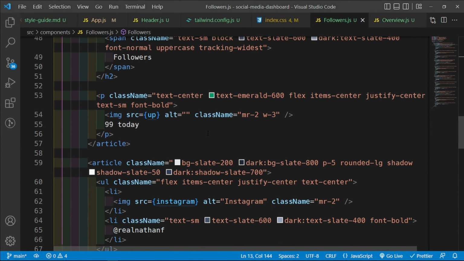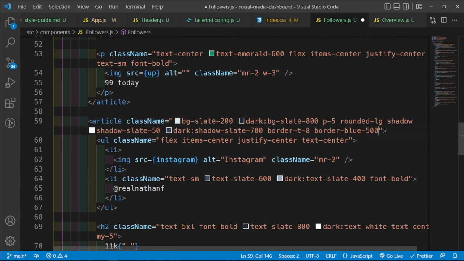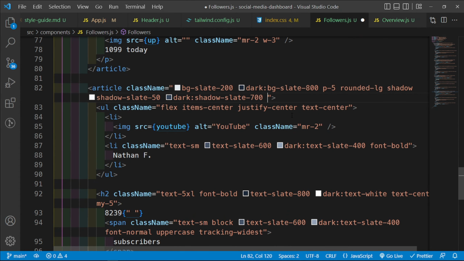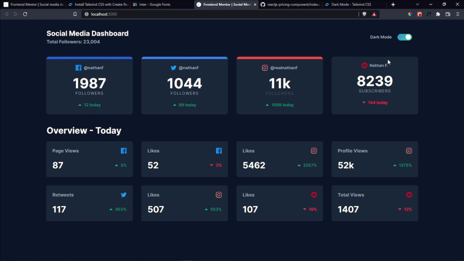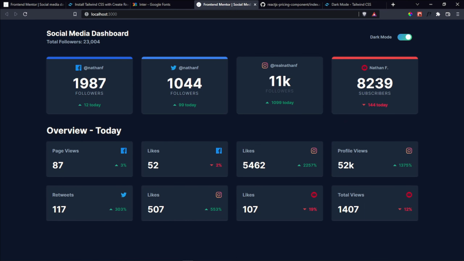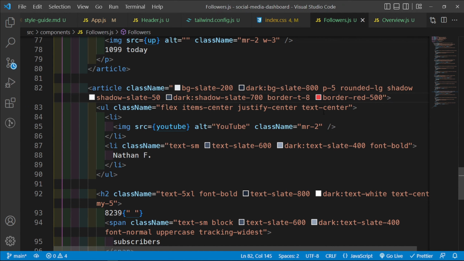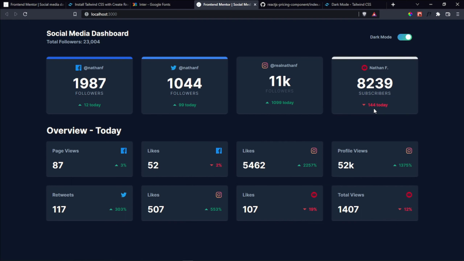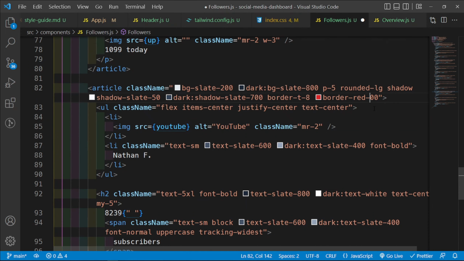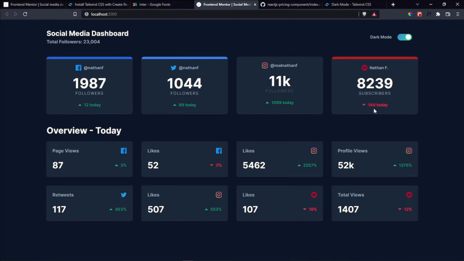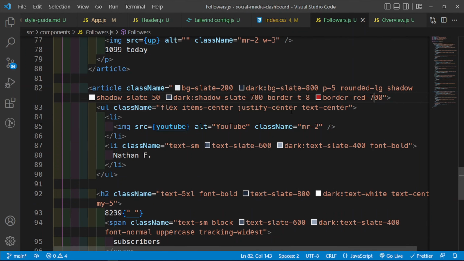So on the bottom where we have YouTube here, change this into border red. Let's see how red looks. Oh, that's not even the correct one. Cut this out from here. Change it into the last article here. Should be here. Red 500. Yeah. And then this red is a bit darker. Let me change this into red 700 or 600. Oops, 600. Let's see how 700 looks. 700 does look okay. And then now we are going to have to do the Instagram one.